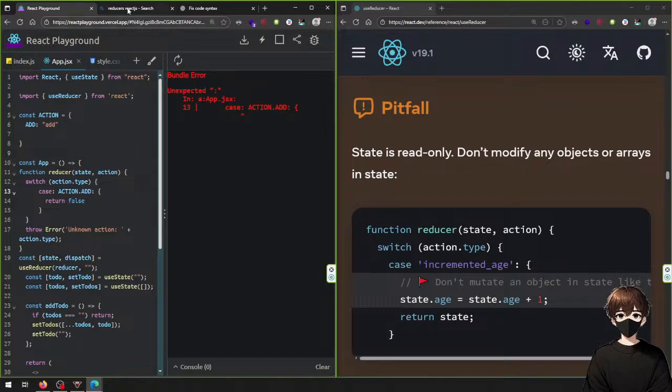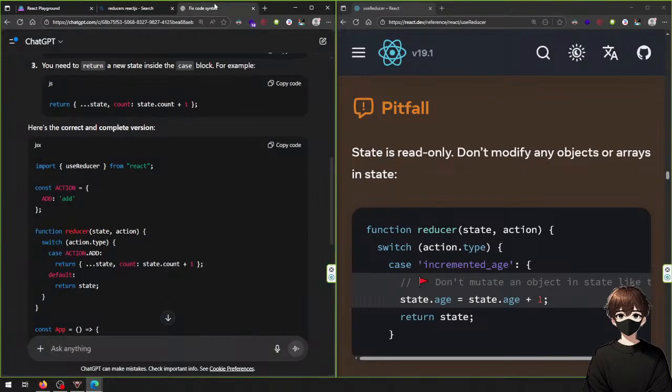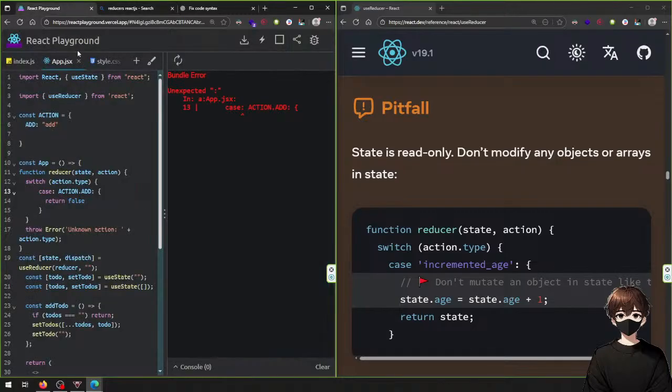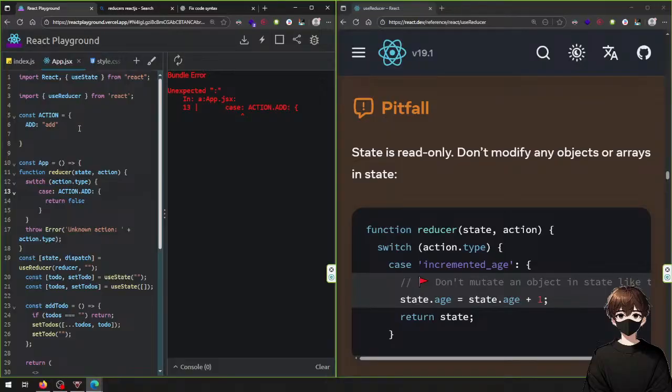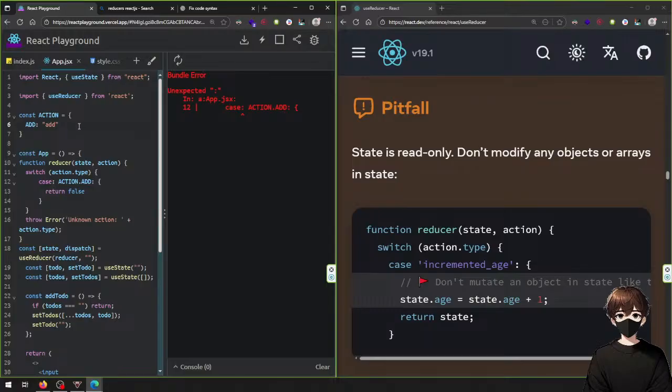It still gives me an error. God damn it. This is hard.